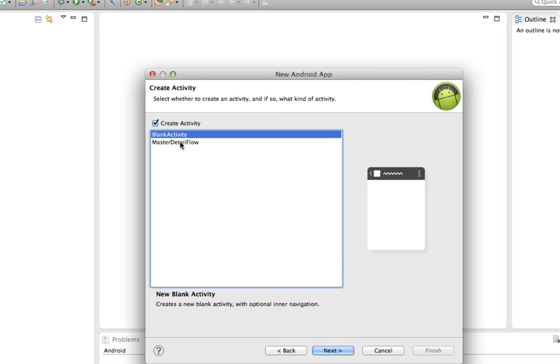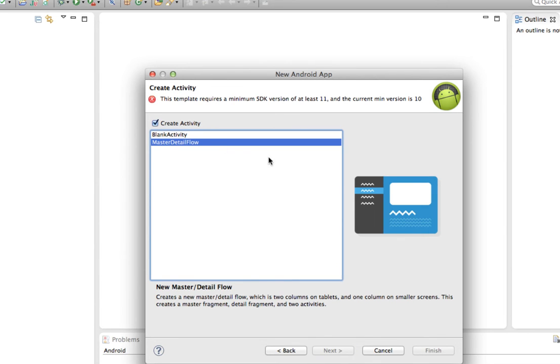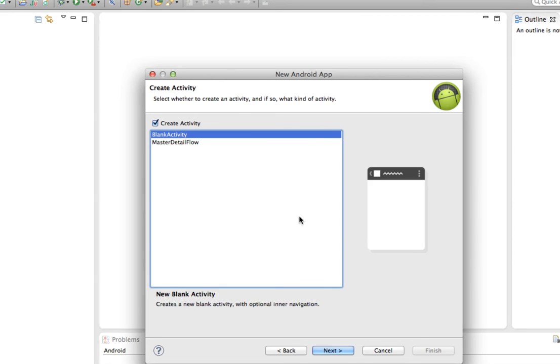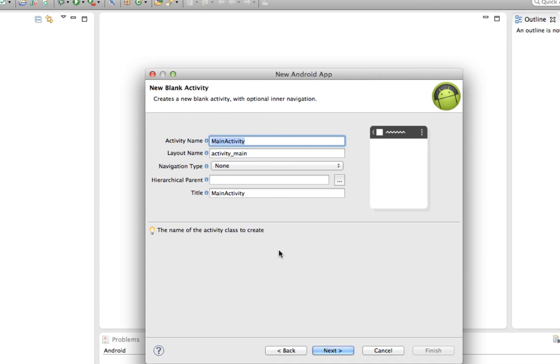We'll do a separate video later on what the master detail flow is, but just to give you a preview, if you select an option here, we're going to have a master that will show the detail. So these would be master items and these would be detail items. But we're just going to start with a blank activity. And we'll click Next. You can give your activity a name, so you could actually give your screen a name. If you left it as main activity, which is perfectly fine, you'll know that that's going to be your main home starting screen. And this is going to give us a layout that's going to match the activity name. So at this point, for beginning purposes, you don't need to make any changes until you get a handle on how these are all working with the files that are created. So I'm going to click Next.